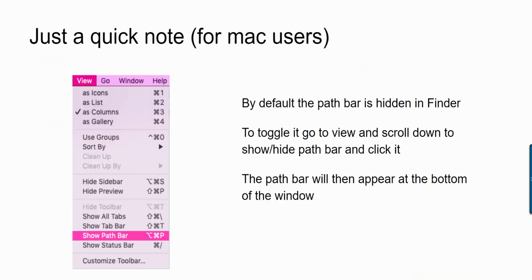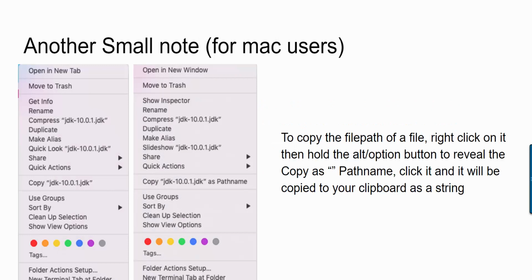Okay, these slides were made by our TA Sriganesh, and I'm just going to read them because I don't have a Mac, and I don't really use Macs very frequently. So what he says here is, by default, the path bar that displays your path is hidden in your Finder. So you have to go to View and go down to the bottom there to Show Path Bar to enable you to see where the paths are as you're navigating around in Finder. Then, if you want to copy the path from a file, if you've found a file inside your Finder, you can click on it and then go down to the copy whatever the file name is as path name option, which you see right in the middle there. And that will copy the full path name all the way up to that file and put it in your clipboard so that way you can paste it somewhere else.